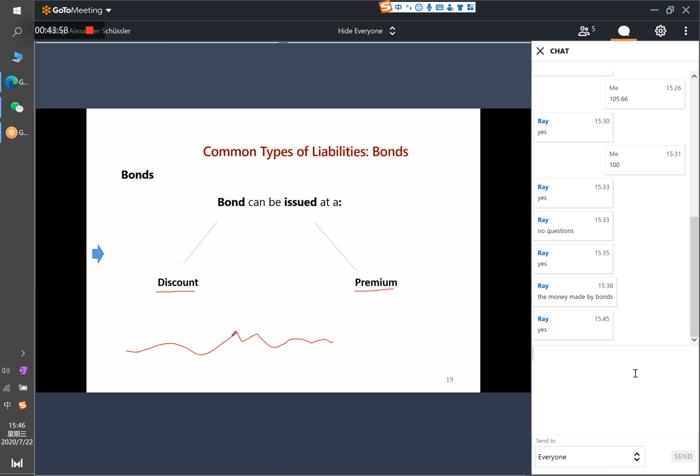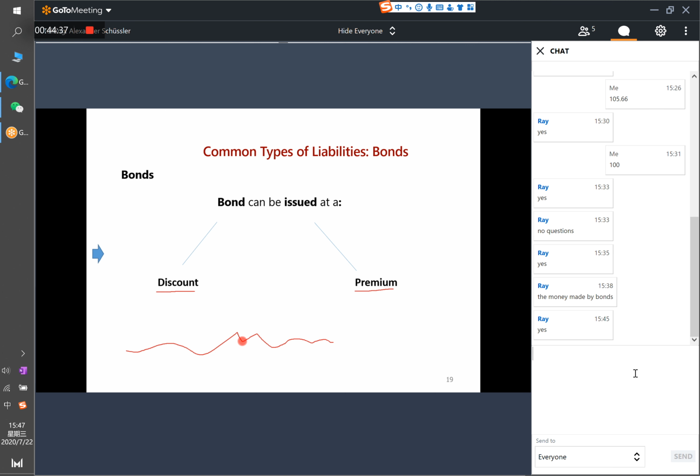When the market rates go down, the bond moves up. Market interest rates go down, the bond moves up. Because the bond is getting more competitive, and people like that bond more because in an environment with low interest rates, the bond is even more attractive. That's why they are buying that bond and bidding it up.